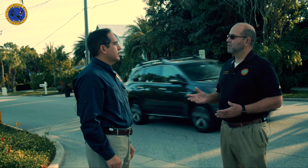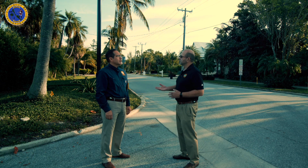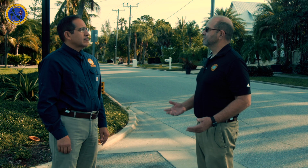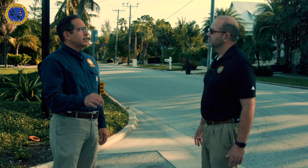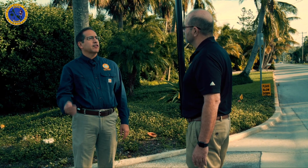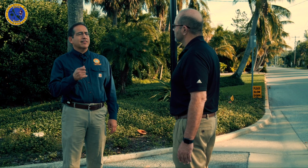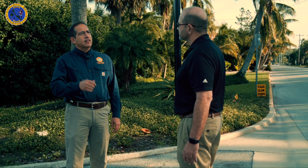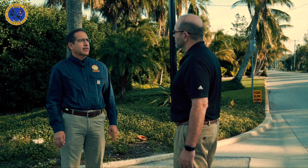And you mentioned phase 1, which is on the very south end of the island, kind of the Country Club Shores area. It's a great place for the public to go if they haven't driven through there and see what the difference looks like after the undergrounding is done. That's right. That phase is entirely complete, energized, and FPL has removed the poles and wires from the area. Of course, as you know, that's the last thing that has to happen, is the poles to be removed from the area. That area is a very good example of what it'll look like at the end.